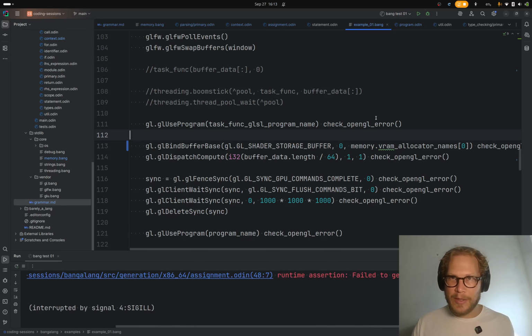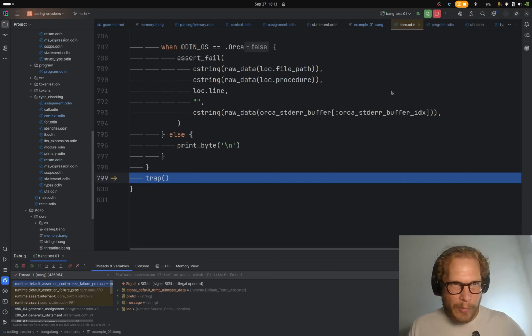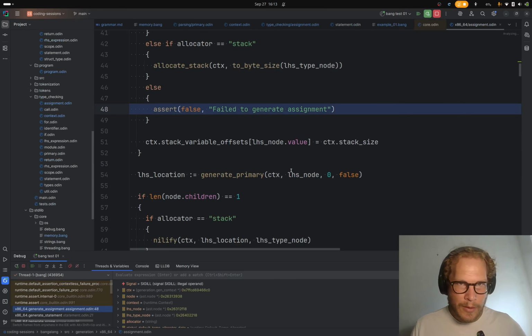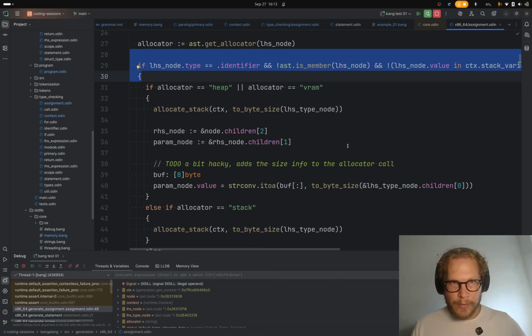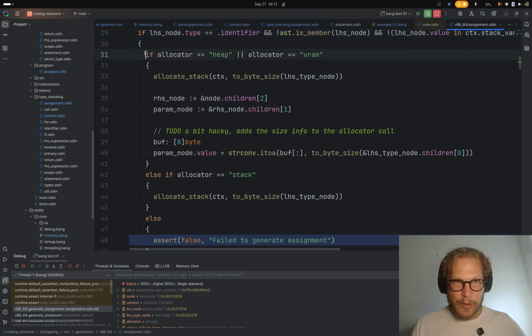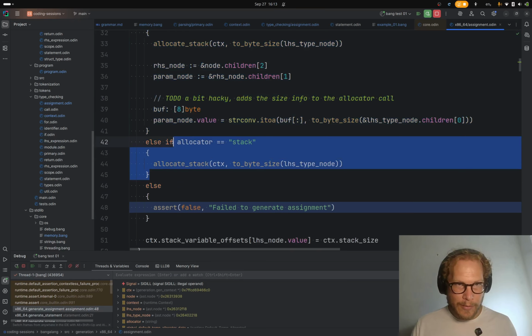Failed to generate assignment. I just remembered one part that we haven't accounted for yet. And I think this is it. So this is when we generate an assignment and we've established that this is a new variable, and we do different things based on different allocators.